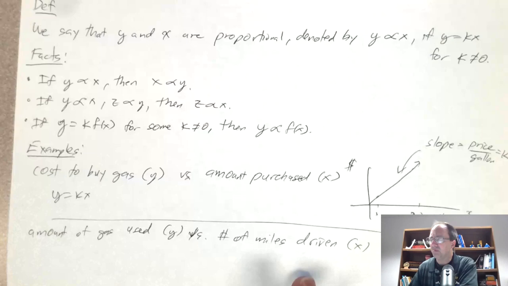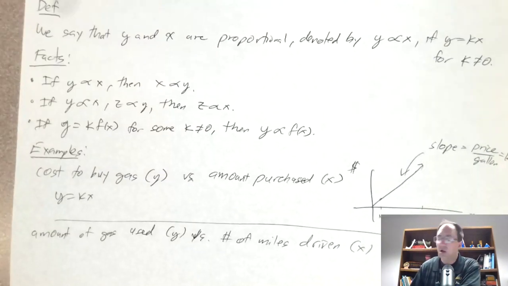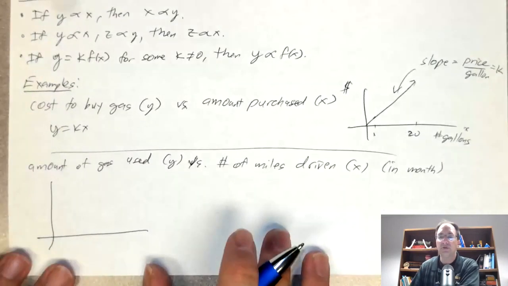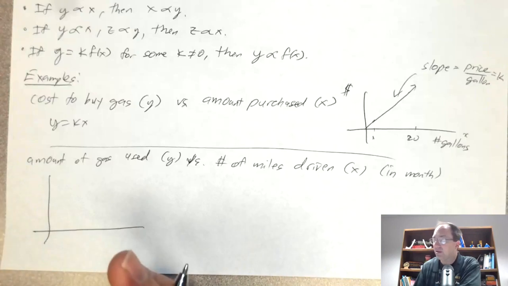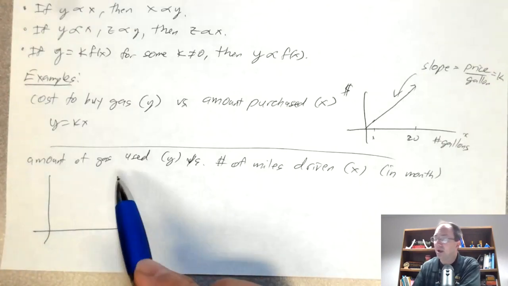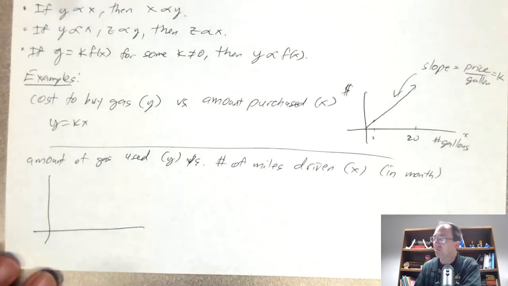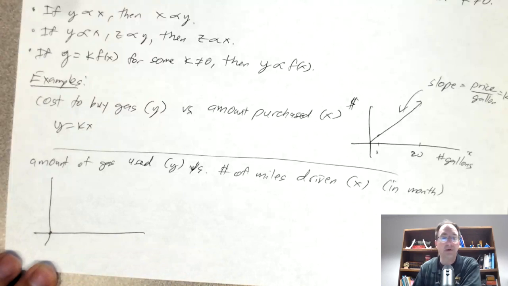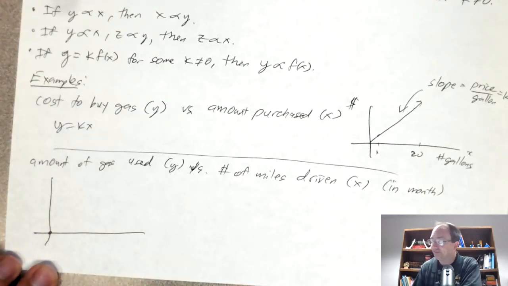But a little longer will illustrate our point a little better, because what we're doing here is we're recognizing that the number of miles is going to affect the amount of gas used, because we don't always get a perfectly constant MPGs for a car. So here's what I mean by that. If I've gotten 0 miles, I'm going to use 0 gas. Assuming I'm not just letting the car running, actually.